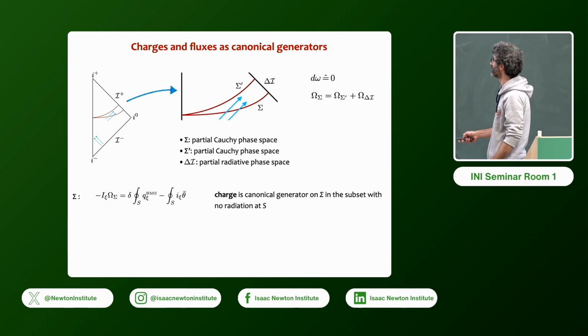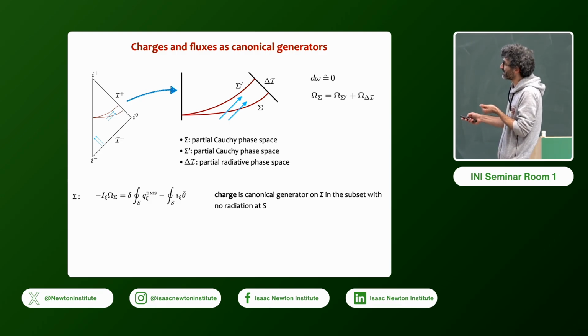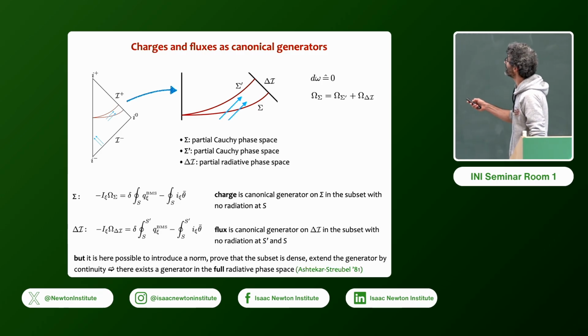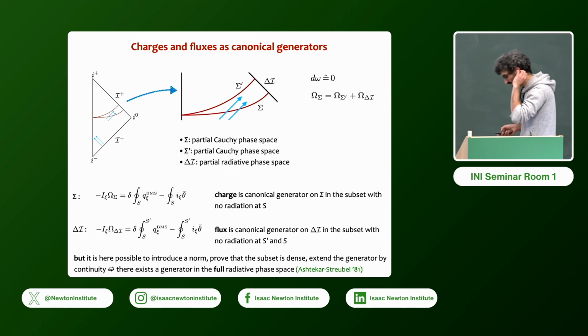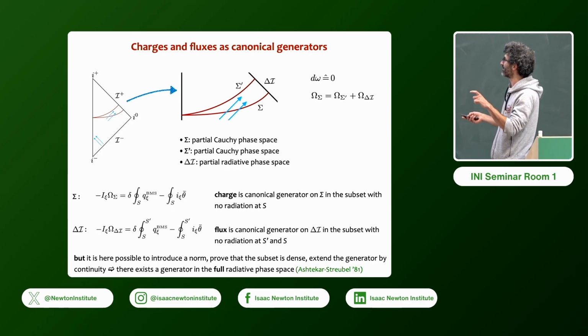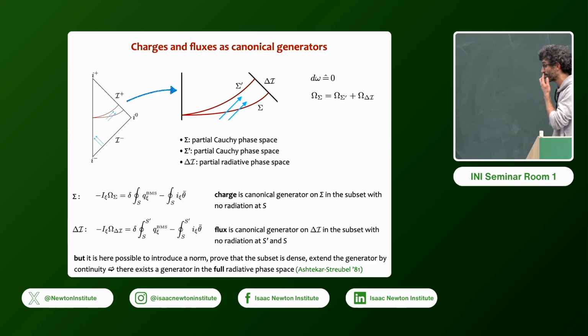This is the famous Iyer-Wald formula. And so what you get is that the BMS charge, you can think of it as a generator, but only if your cut is non-radiative. Or if you're looking at a tangential psi, like a rotation. In general, it will fail to be a generator if there is radiation. And on the other hand, if you look at the phase space here, then it's actually the flux that you can think of as the canonical generator. And in this case, there's actually an interesting additional feature, because again, you would say, it's only the canonical generator if the flux vanishes, so if there is no radiation at initial and final cut, otherwise you have this non-integrable piece, true.